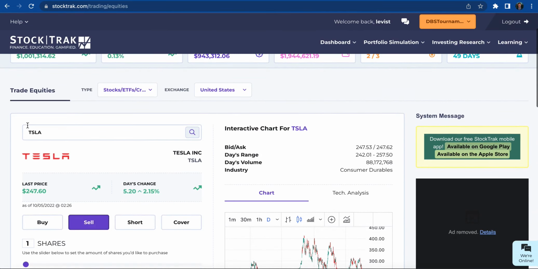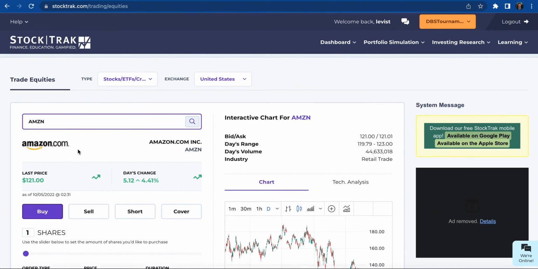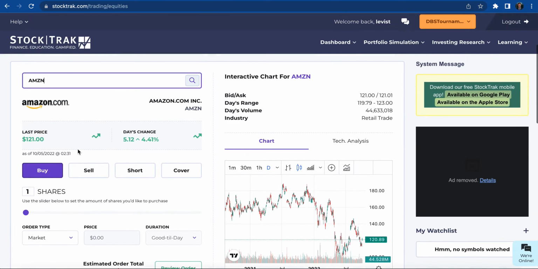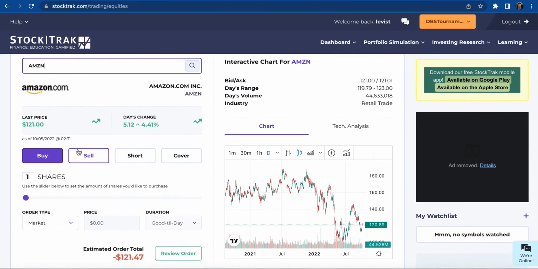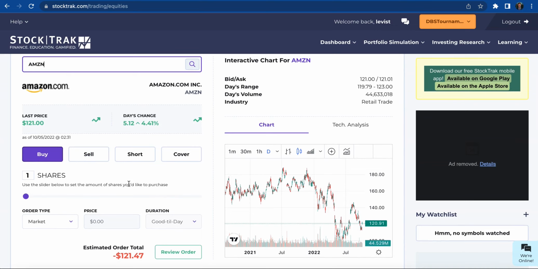Now let's pick a new stock to explain the last type of order, which is trailing stop orders. Okay, let's use Amazon as an example for explaining trailing stop orders. So trailing stop orders are kind of like a hybrid. They try to combine profit maximization of a limit order with the risk aversion of a stop order. Instead of having a set limit price, it locks in your gains as the price goes up. You can set a trailing stop order by dollar amount or as a percentage.